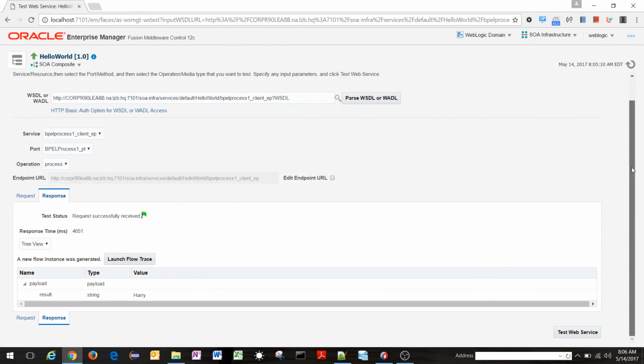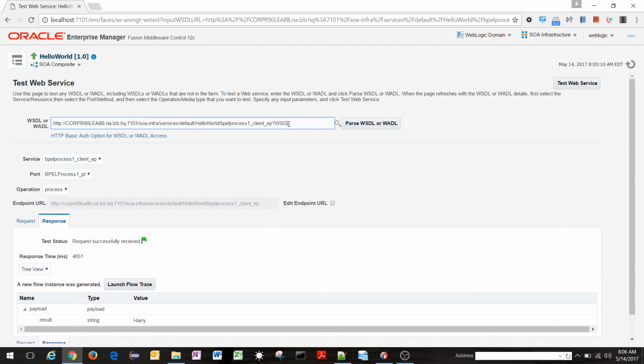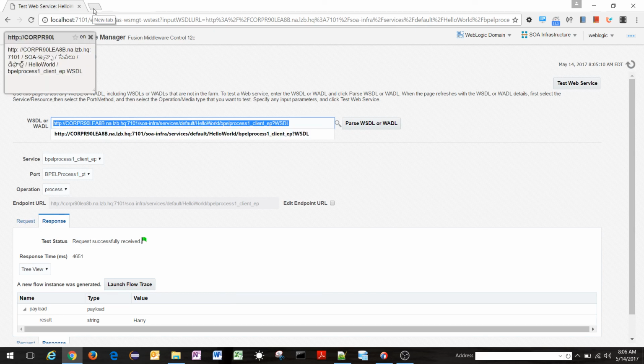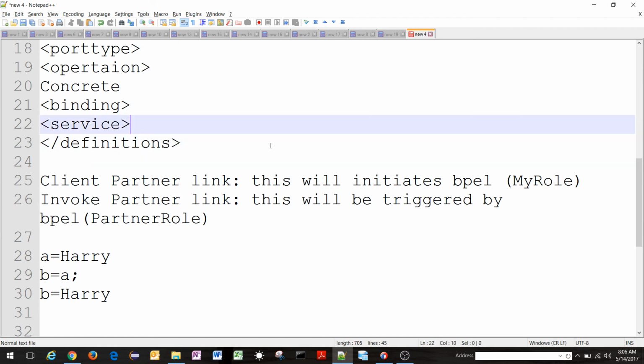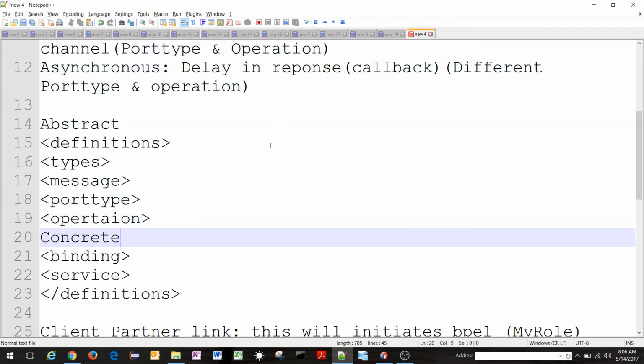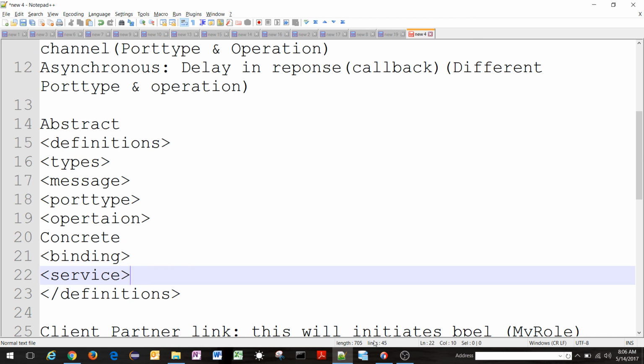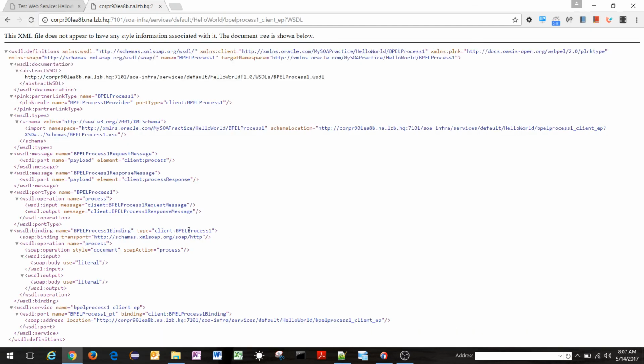So how does it look in WSDL, let's see. This is our WSDL URL. Take this, copy this and paste it into your browser. See, now if you remember, I was talking about a concrete and abstract WSDL. In JDeveloper we have seen that is an abstract WSDL. Now since it's deployed, you see the complete, concrete WSDL. So you see types, messages, port type, everything there.